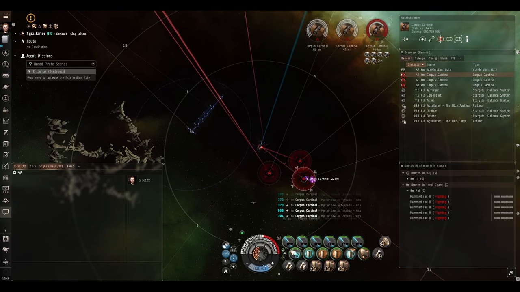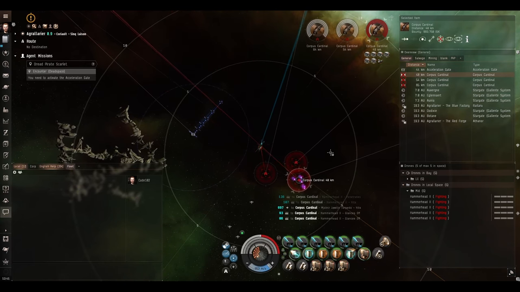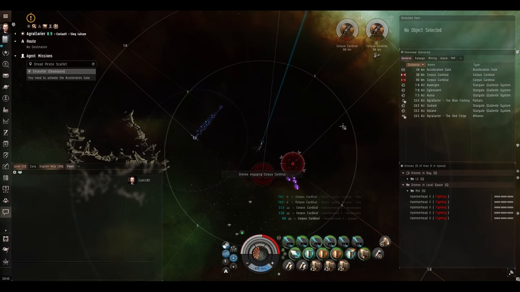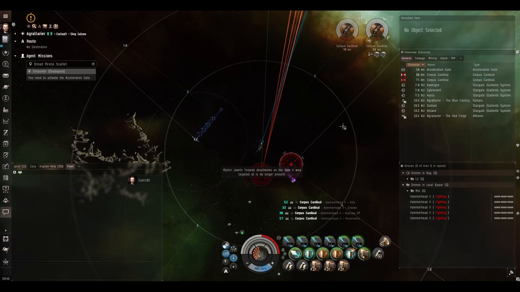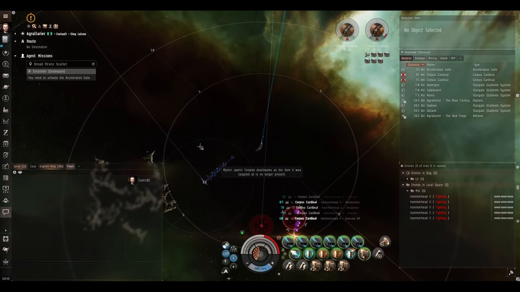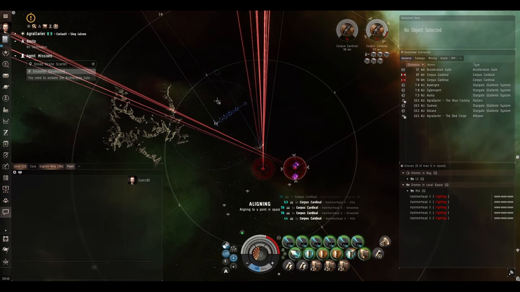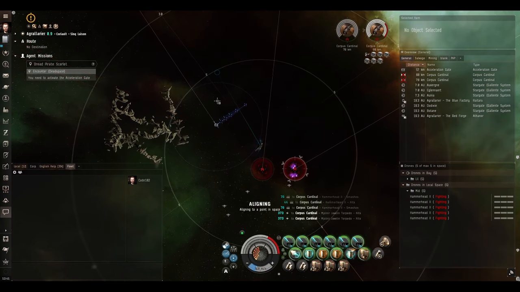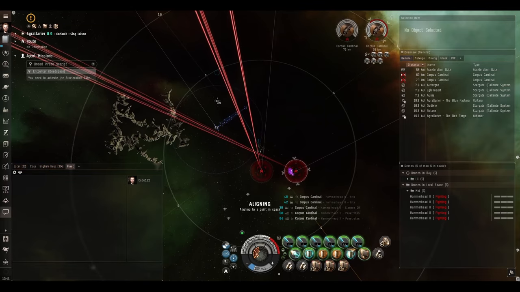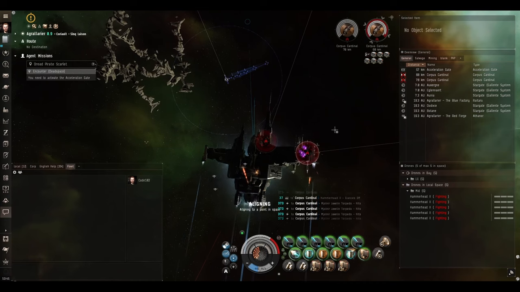We may go fast in a straight line, but we're not very agile. There we are. They're starting to miss us again now. That's good. Oh, I know the shield's low. And we'll just cut back closer to the gate. Come on, ship. Turn. There we are.